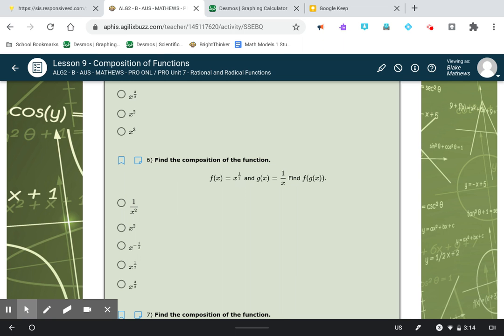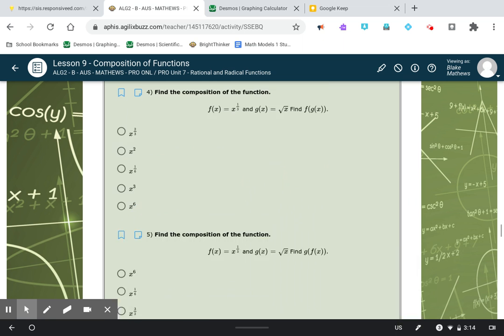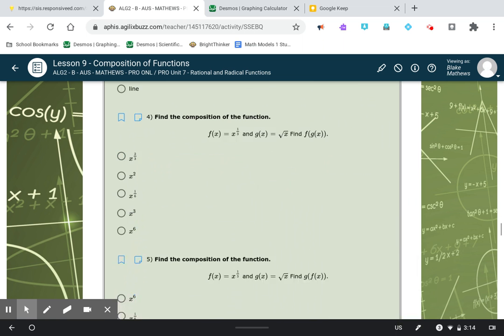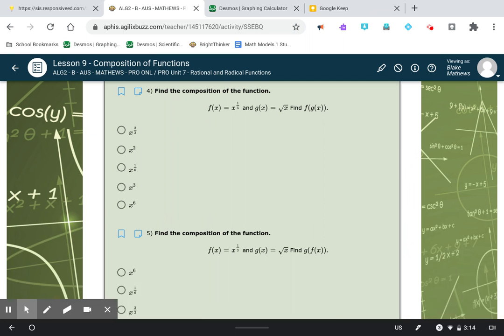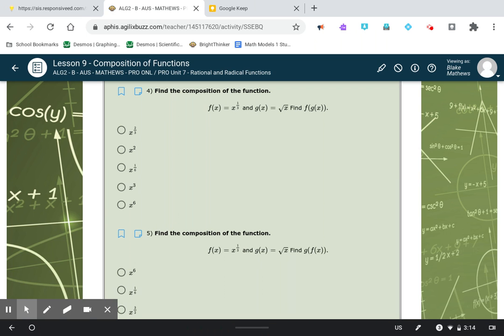I don't want to be dealing with fractions and fractional exponents at the same time. I'd like it if they were both in exponential form. So the way that's going to work is I'm going to walk us through all these problems, and we're going to make sure everything is in exponential functions. Like in this first problem, we already have x to the 1/3, so that one's already an exponential function. But what about square root of x?